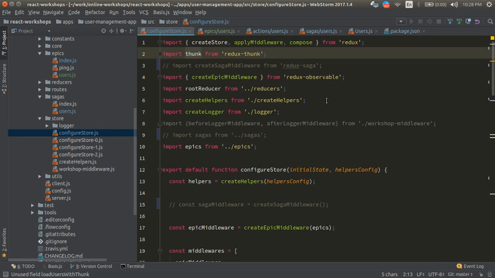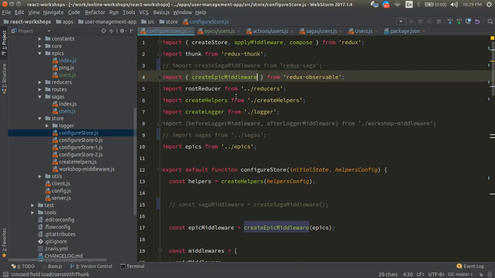Now, the second step is just to call this function. Again, you have to first create your epics. You could create different types of epics. The first epic that you could find in the documentation of the Redux-Observable website is just a ping-pong action.